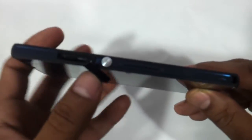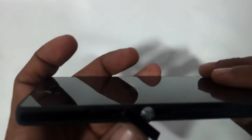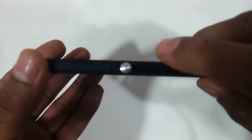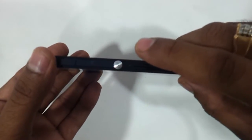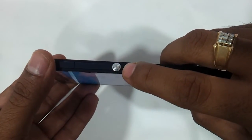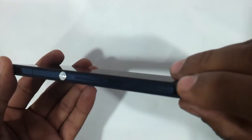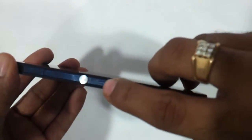This part here is where you put in your SIM card. It has got a micro SIM capacity. You cannot put a normal SIM card in it. This is the power on and off. You can utilize this beautiful metallic button. As you can see, it's got this bluish tinge all across. Volume up and down keys over here.